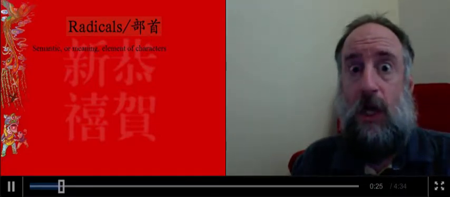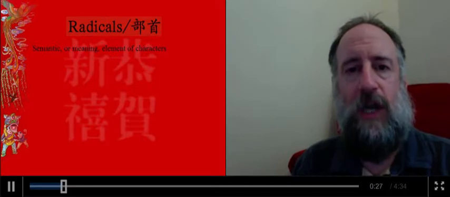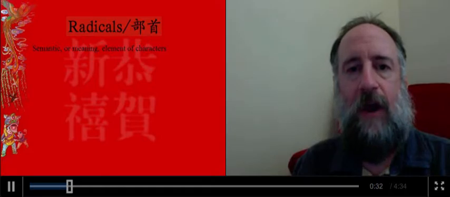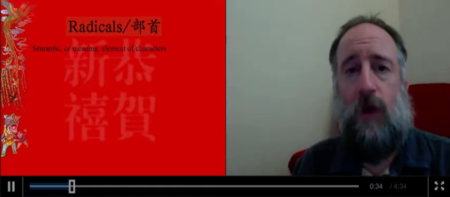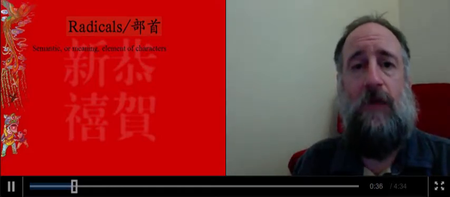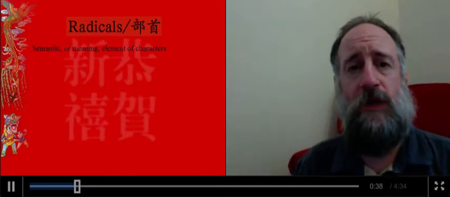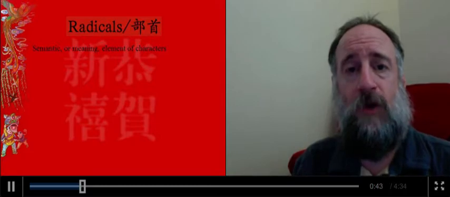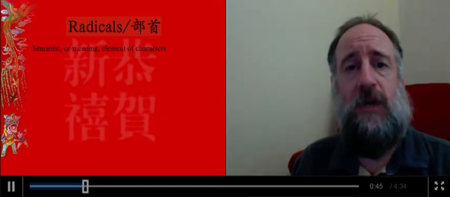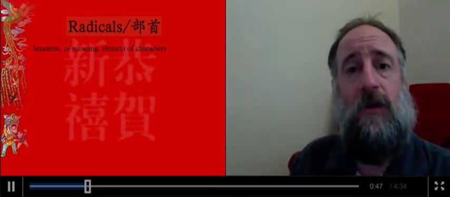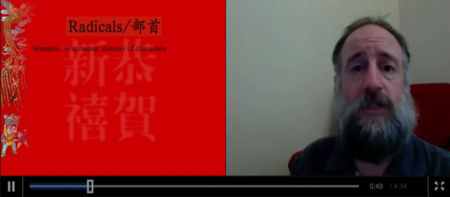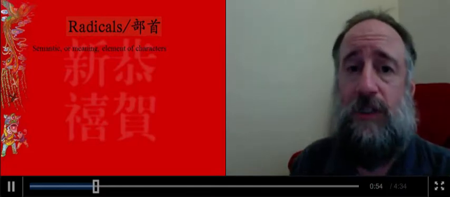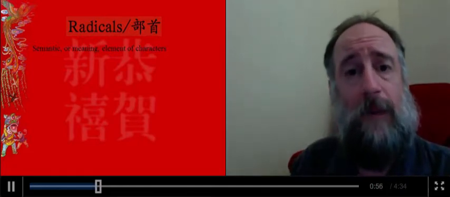When somebody a long time ago wanted to create a Chinese dictionary, they had a problem. How do you organize the characters in a dictionary? Well, they went through all the characters and they found that there were 214 components. One of each occurred in every character. So originally, dictionaries were divided by these elements, thus the term section head or 部首. Today, of course, most dictionaries are organized phonetically by pinyin.